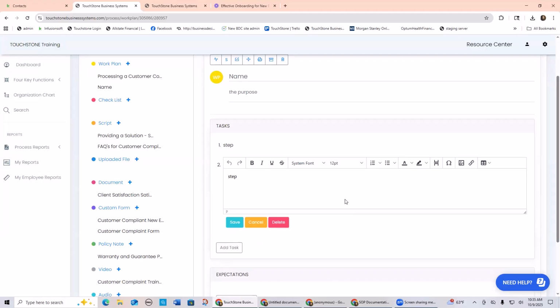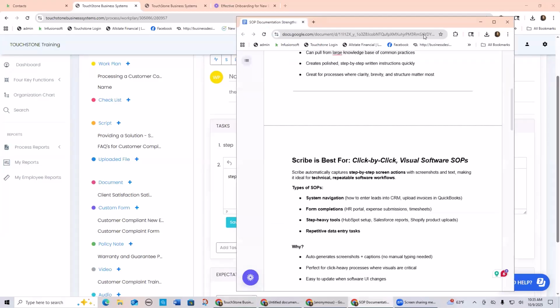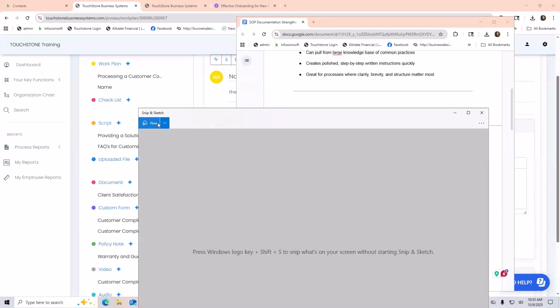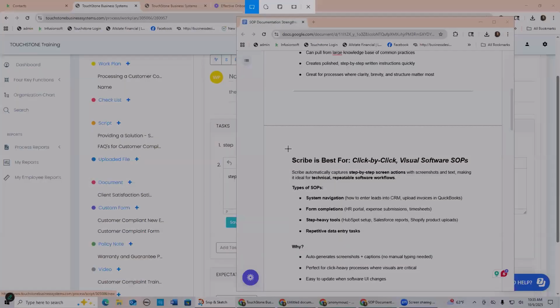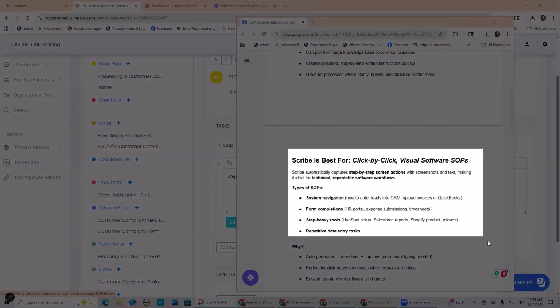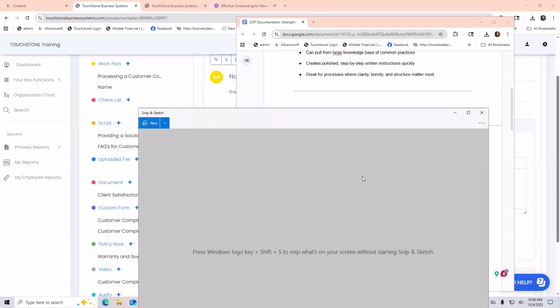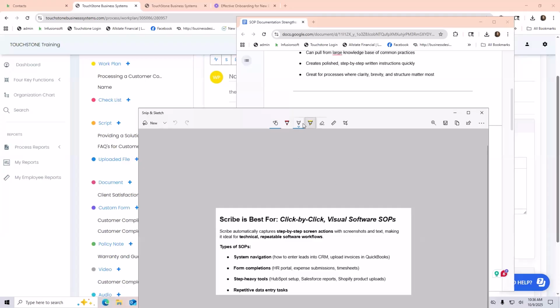This toolbar is very similar to most word processing. You can drag and drop images into this field. So if I wanted to take a picture of something, like maybe this, I would go to my snipping tool. And all Windows operating systems have snipping tools, I think Mac too. You just hit new, then you're going to highlight this piece. So that becomes your image. Then you can draw lines on it. You can put comments on it.